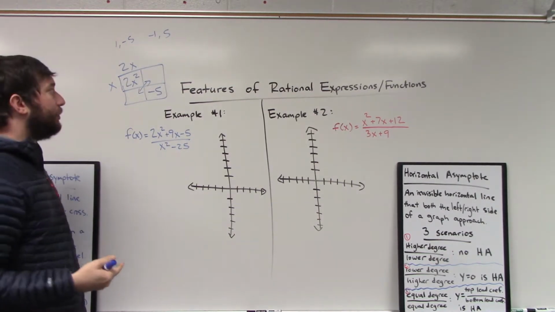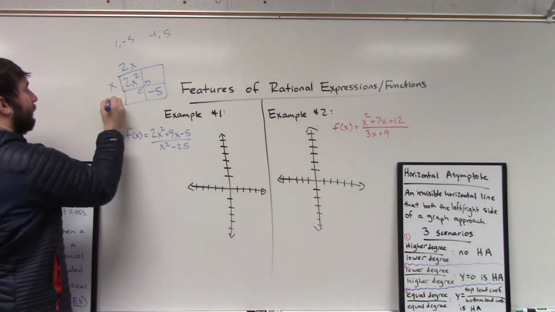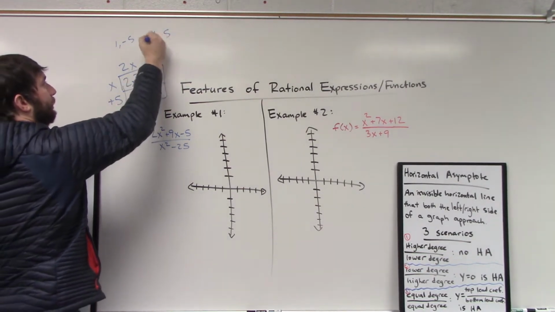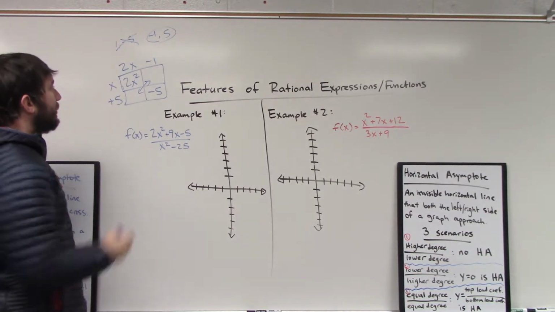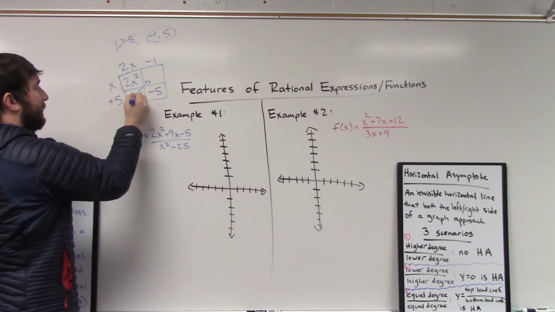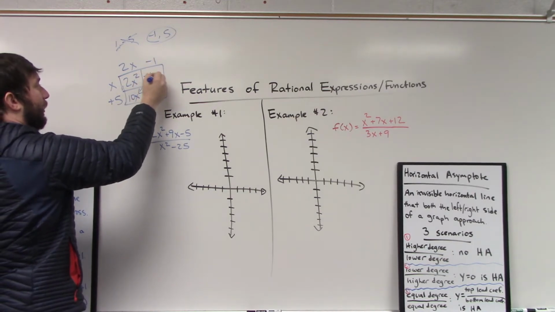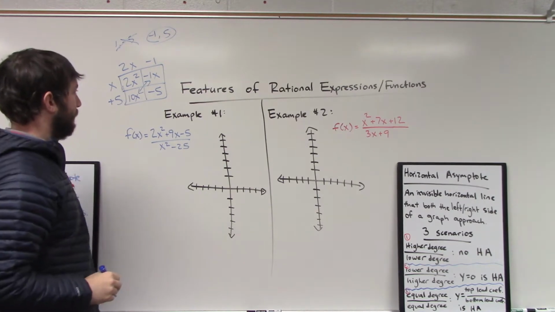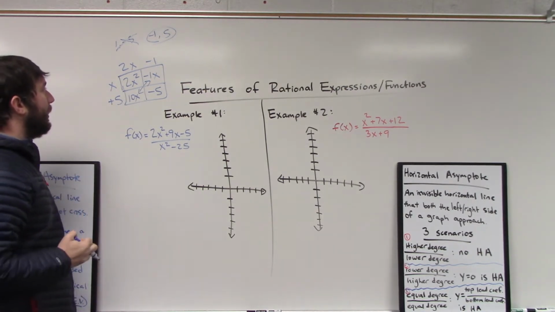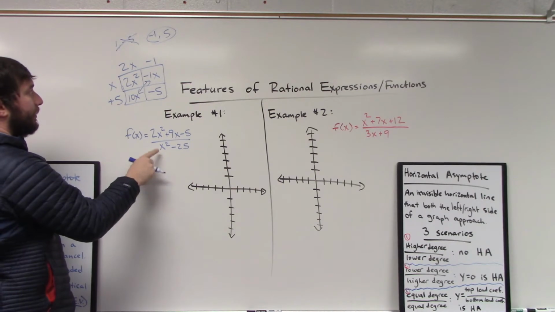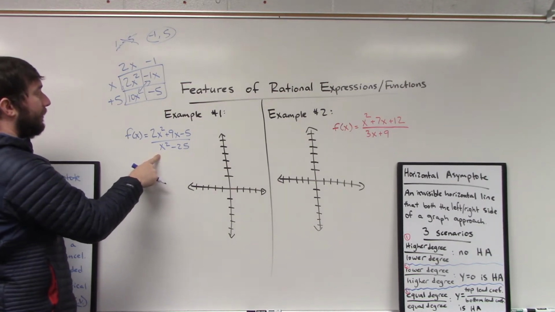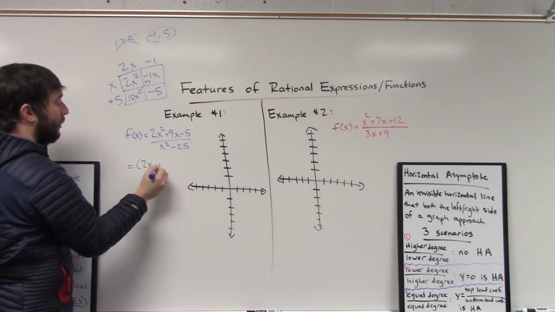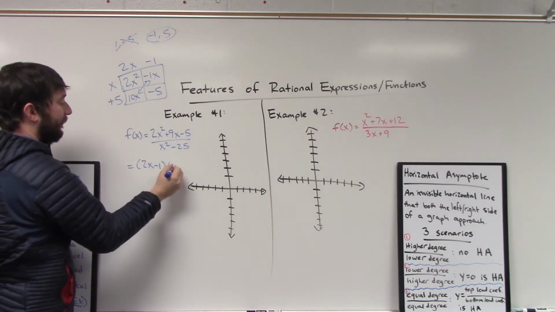The one that you're going to want to choose after testing a bit will be positive 5 times negative 1 in this order. Because in this case, 2x times 5 is 10x, and x times negative 1 is negative 1x. Only 10 minus 1 will give us 9, that middle term, b. So we've already factored the numerator. This is just the same thing as 2x minus 1 times x plus 5.